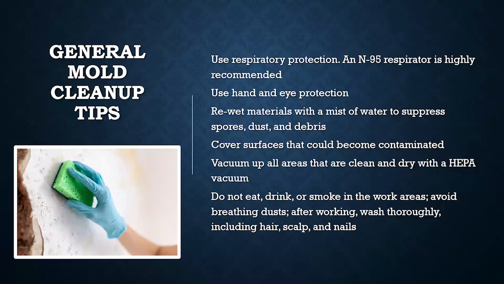Re-wetting materials with a mist of water can suppress spores, dust, and debris from being kicked into the air during the cleaning process, minimizing exposure. Covering surfaces that could become contaminated is important so that spores aren't transferred to surfaces that are clean. Containing the mold will prevent issues from potentially becoming systemic through poor cleaning practices. Along with containment, vacuuming areas that are clean and dry with a HEPA, or high-efficiency particulate air, vacuum can prevent spores from getting established in other locations that didn't have mold. HEPA vacuums have a built-in filter that is capable of catching mold spores, preventing them from being spread across an area as the vacuum exhausts air.